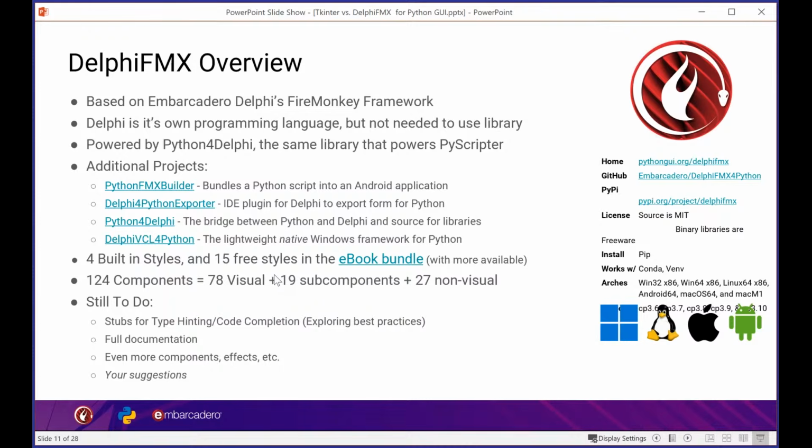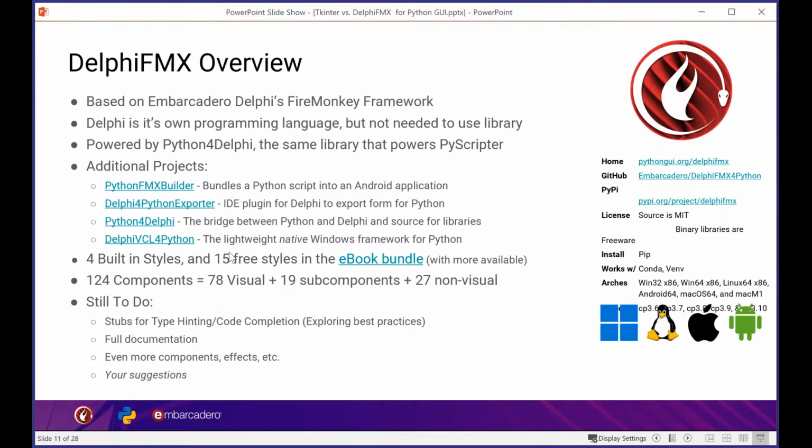So if you want really good integration with Windows and to handle window messages, then Delphi VCL for Python is the way to go. Otherwise, DelphiFMX is probably more useful. And some of my layout got changed here.